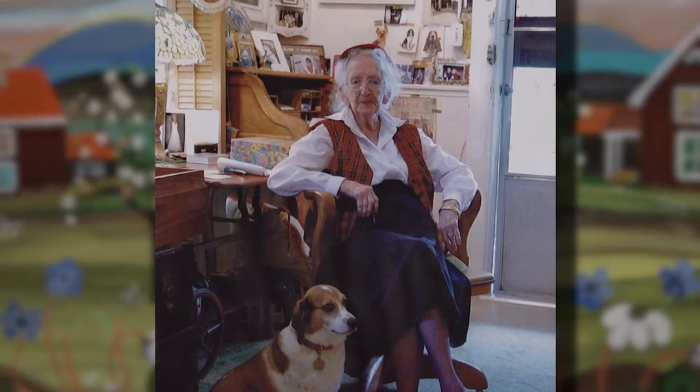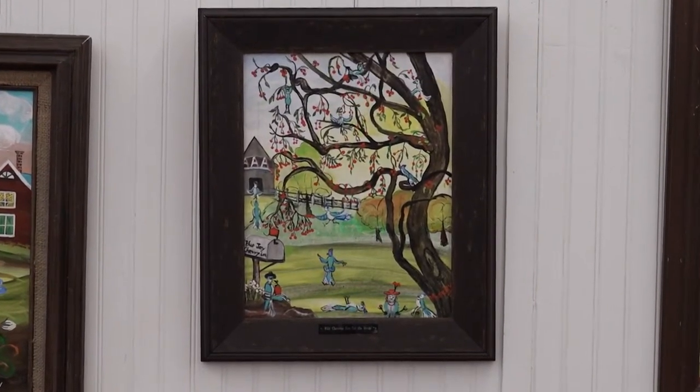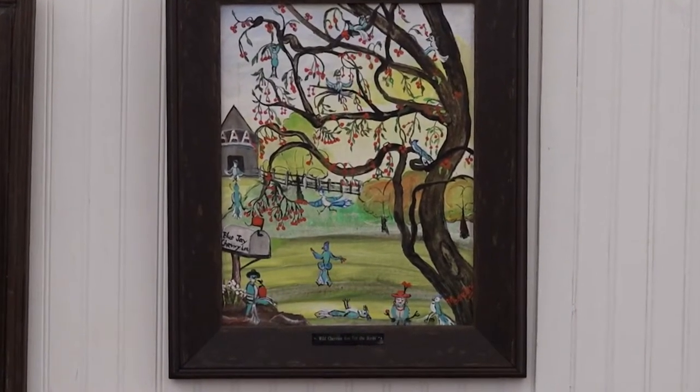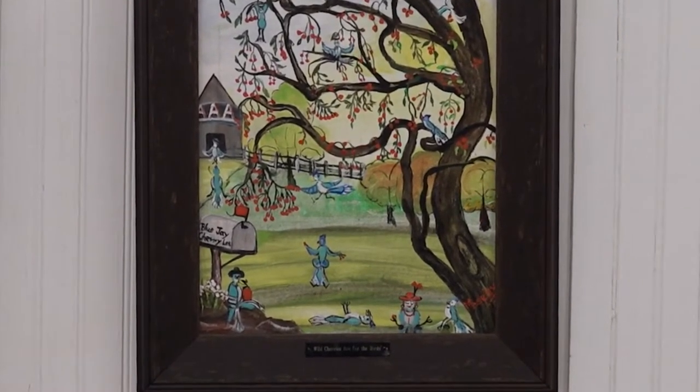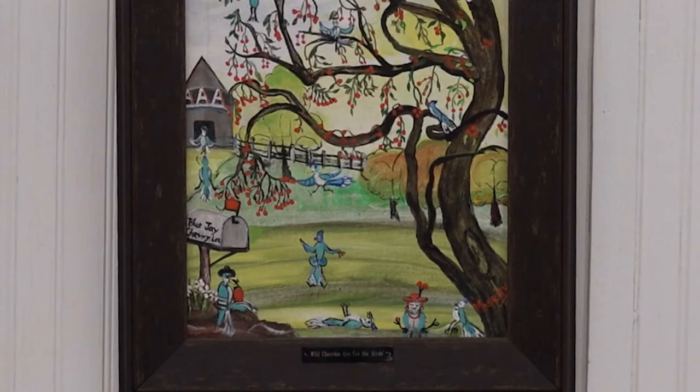She didn't believe in painting things that weren't a story. She wasn't a purist who would paint a tree and just expect people to say, that's such a beautifully painted tree. She wanted something going on with a tree. She's got a little whimsical painting here, Wild Cherries for the Birds. The story is that the cherries were fermenting and blue jays kept on eating all those cherries, and one of them passed out drunk down at the bottom of the painting. So my mom liked to see a sense of humor in nature.